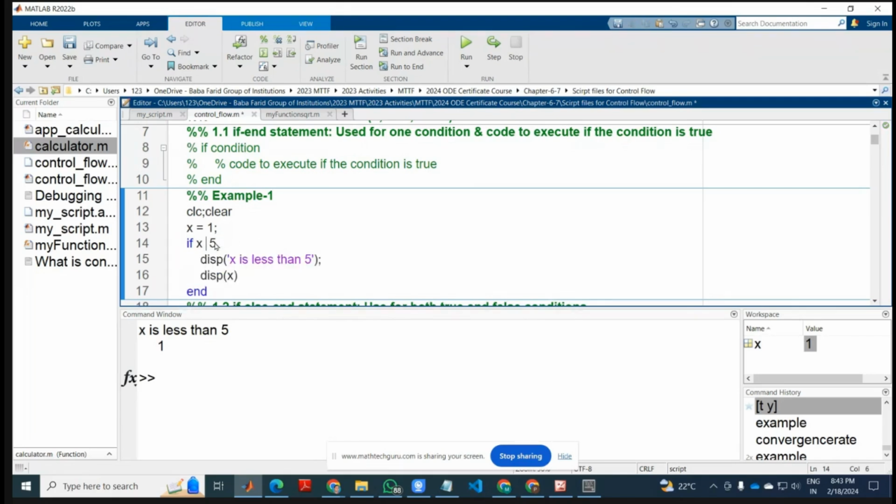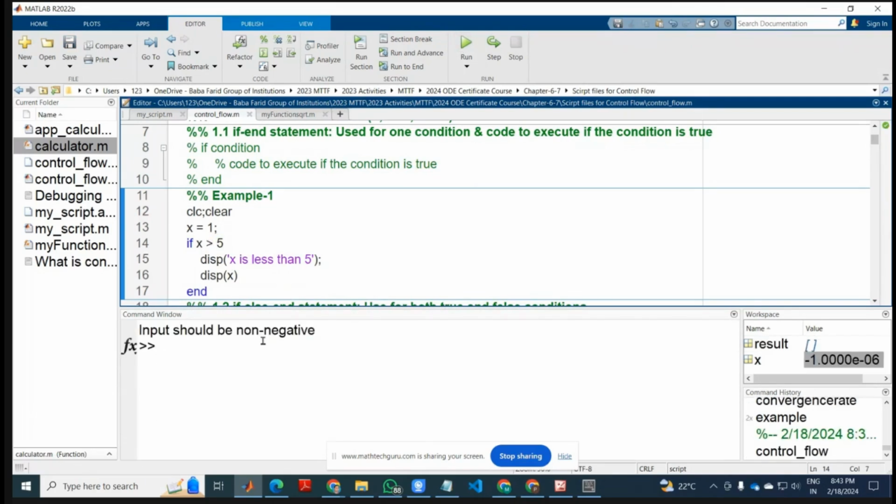Again, if you make it greater than, you can see that the statements are not executed, because this condition is not true. So I think this is a very simple example and clear to all of you. If you have a question, you can put it in the chat box.